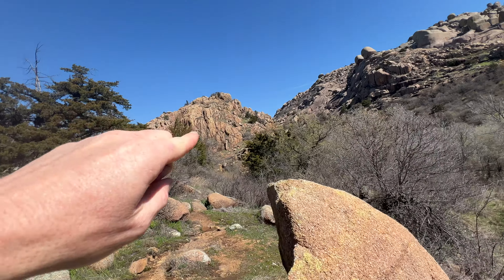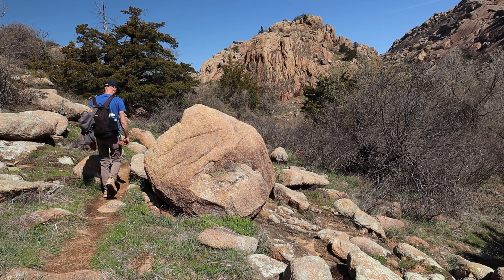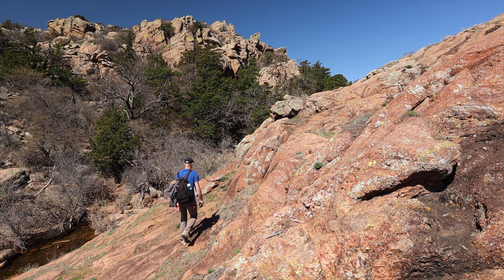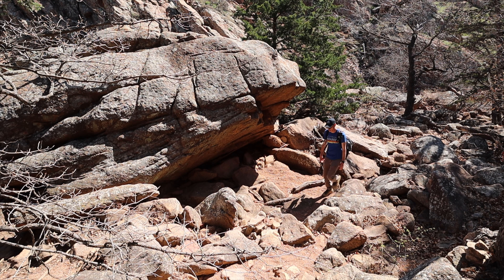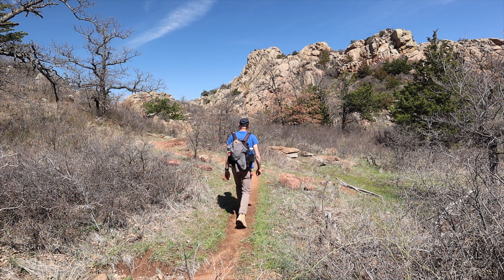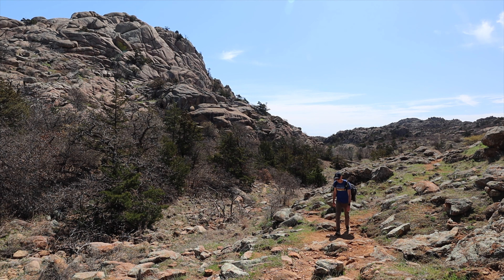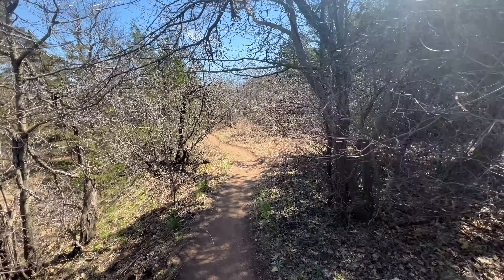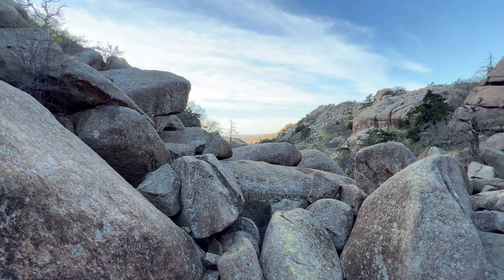I am back where I need to be. That way is the boulder field. This canyon is a lot bluer than the other one. After saying that, we are out in the open now. Really neat how the scenery just changes. We've hit the main trail that will take us back to the parking area. I filmed the rest of this trail in the Crab Eyes videos. As I make my way back to the parking area, my thoughts return to the boulder field and how it was formed.